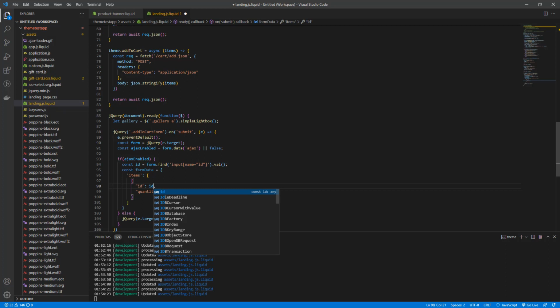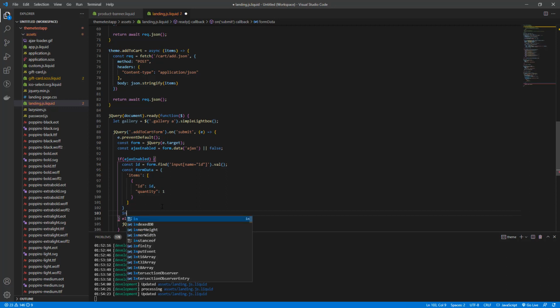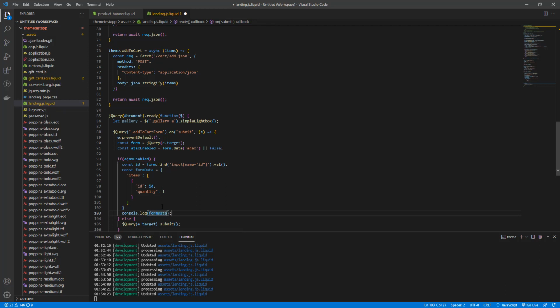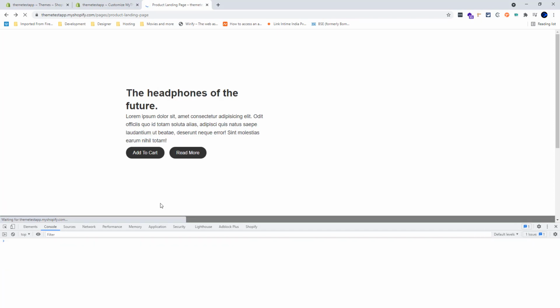Let's see what we got, and then we will move to next. Log, and in log let's see if we got all data we need or not.